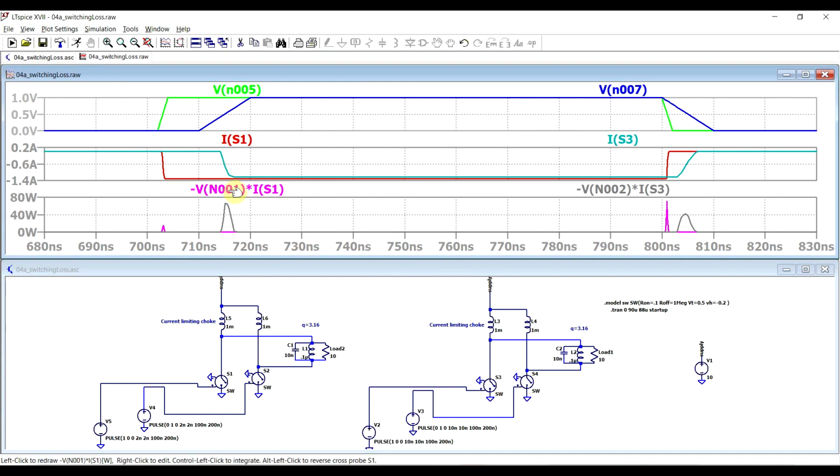So in pink we have the fast switching switch, we have power dissipation during the transition, but it's relatively small. However, for the other switch, the one that is transitioning slower, we have a far larger area of power dissipation associated with this transition. So the slower the transistor is switching, the higher the power dissipation that is occurring on it.